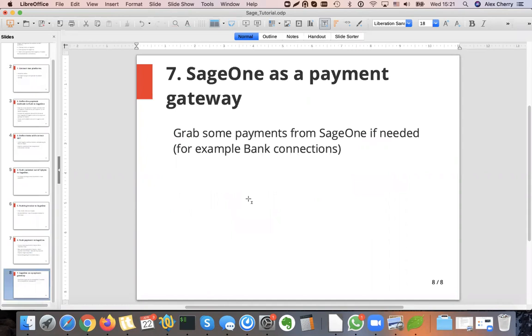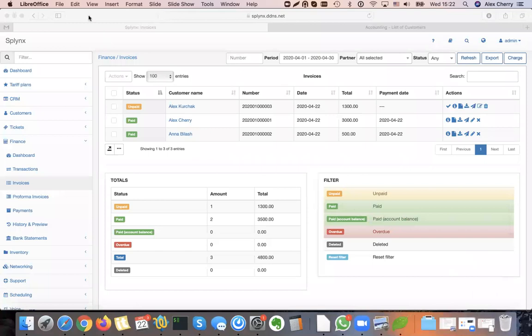We just must be very careful to not create duplicates when we synchronize both sides payments. So we have to be very careful, and I recommend to use it very carefully during the first month, second month, and then maybe make it automatic. But at least for the first stage, run it in the manual way, manual syncing.